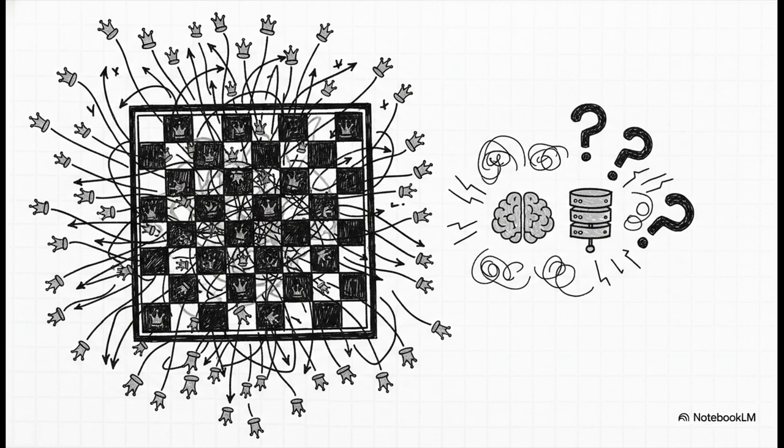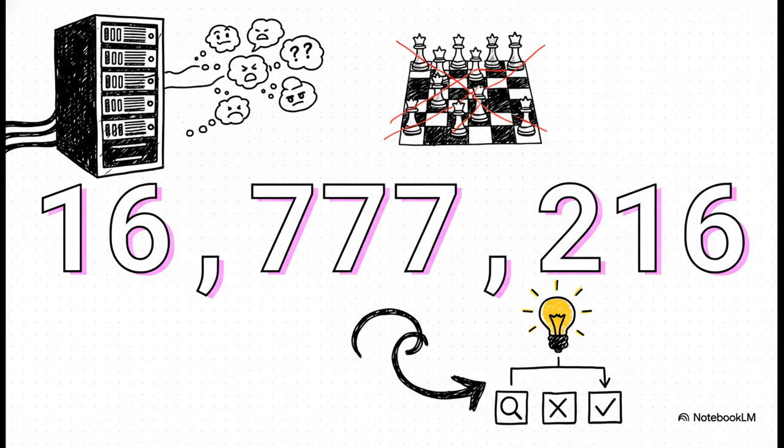Okay, so what's your first instinct on how to solve this? You'd probably go for what we call a brute force method, just trying every single possible combination until something works. For a standard 8x8 board, that sounds painful. Yeah, if you think about it, for each of the 8 rows, you could place a queen in any of the 8 columns. That's 8 choices for the first row, 8 for the second, and so on. That's 8 to the power of 8, which gives us this number, almost 17 million possibilities. Trying to check every single one of those would take forever.